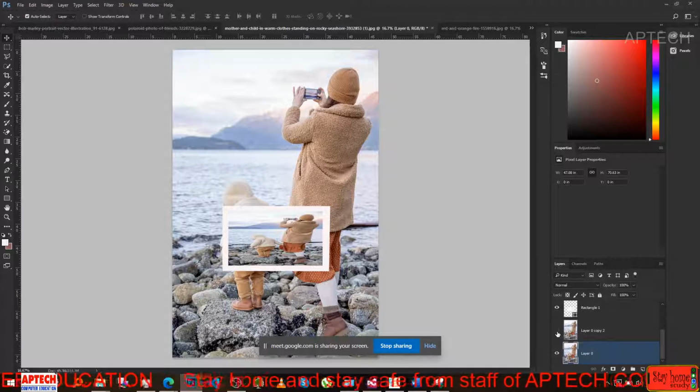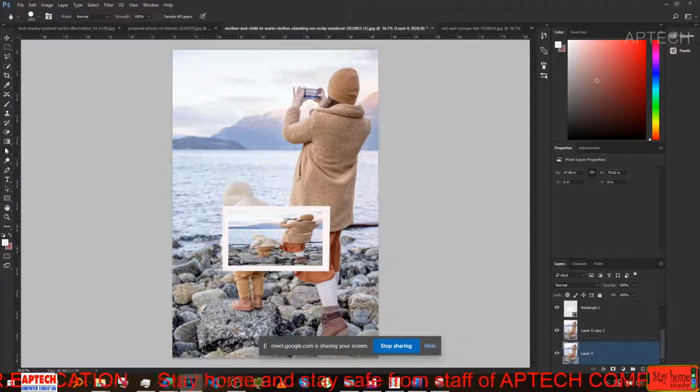So that's why you need the before and after. Then I make a copy and blur it out. As you can see, if you see the before and after, this one is more blurred out. Use the blur tool, this one here, and blur out the image.